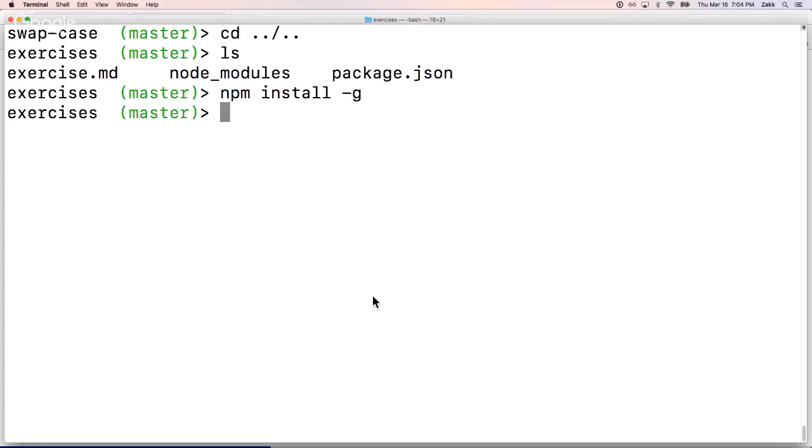It doesn't list it as a dependency in package.json, so if someone else downloaded from your GitHub, they wouldn't have it. Exactly, that's exactly right. It'll install the package locally, but it will not update your package.json file, so other people won't be able to do it.